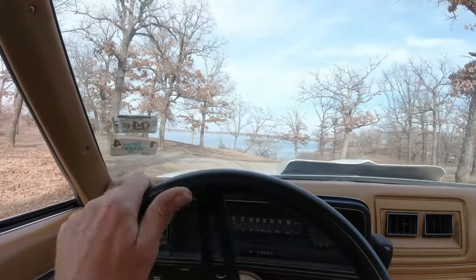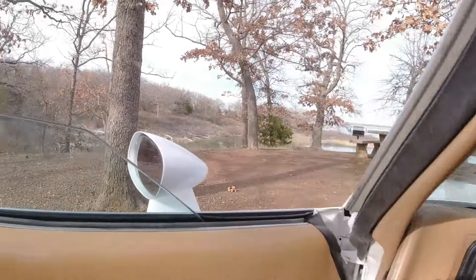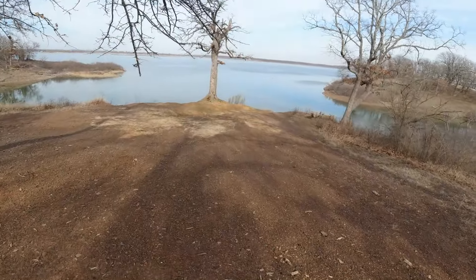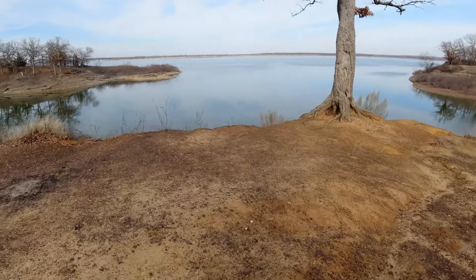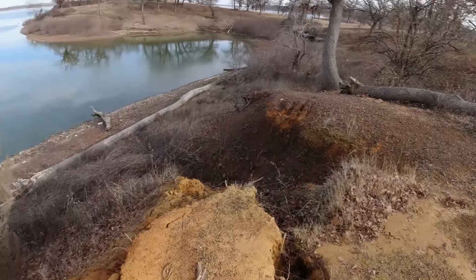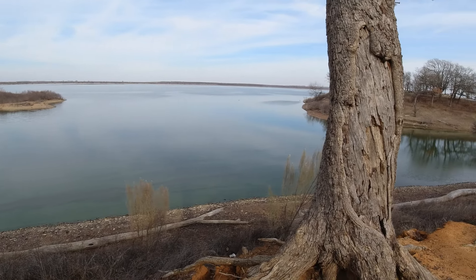Puppy just loved the water. She had so much energy when she was younger. This is our spot here — I'll show you the cliff. She's running good. See how far down it is to the water? I'd get a tennis ball and throw it as far as I could. She'd run all the way down, swim out to the tennis ball, bring it back, and climb all the way up again — at least 10 to 15 times in a row before she'd get tired. I used to come out here and let her do that to wear off her energy.